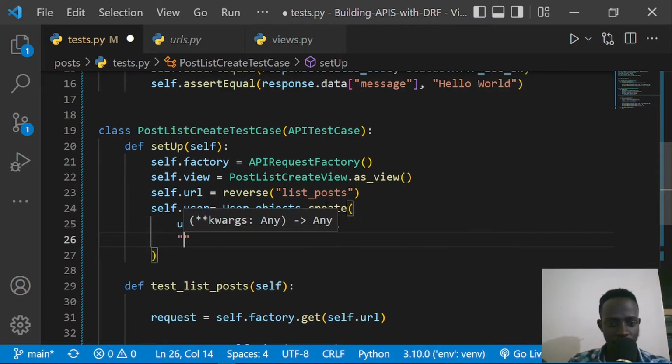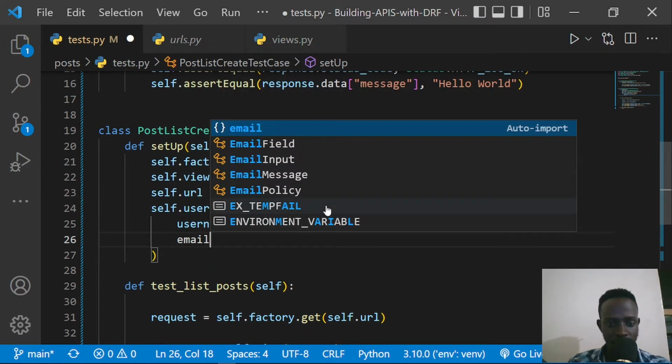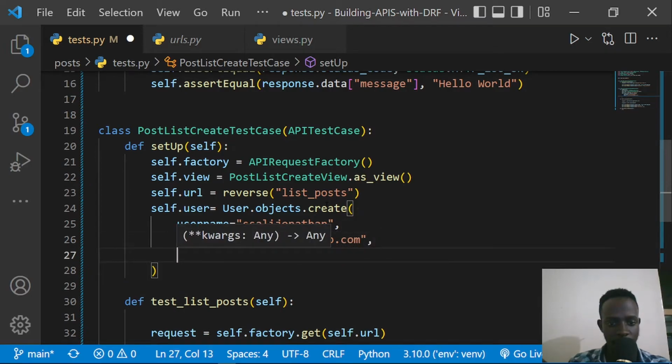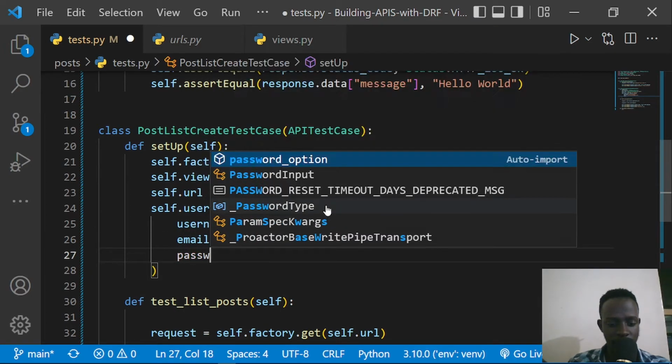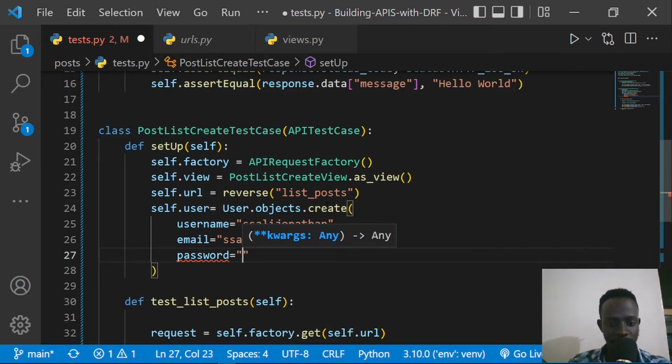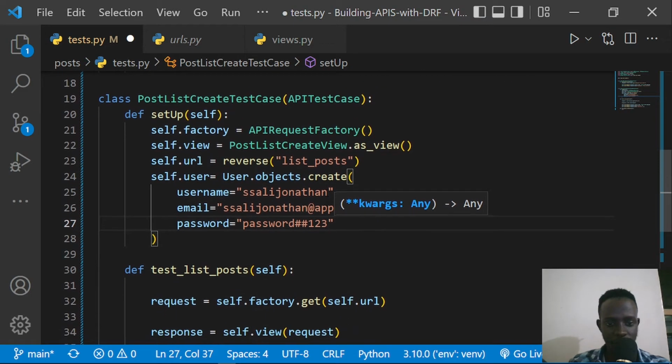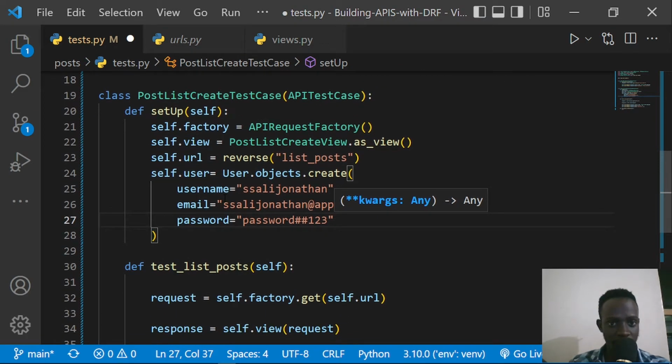We can also provide the email, so the email is going to be equal to sallyjonathan@app.com, and then we are going to pass in our password, which will be password123. Once we have this, our user will be created each time our test case starts running.